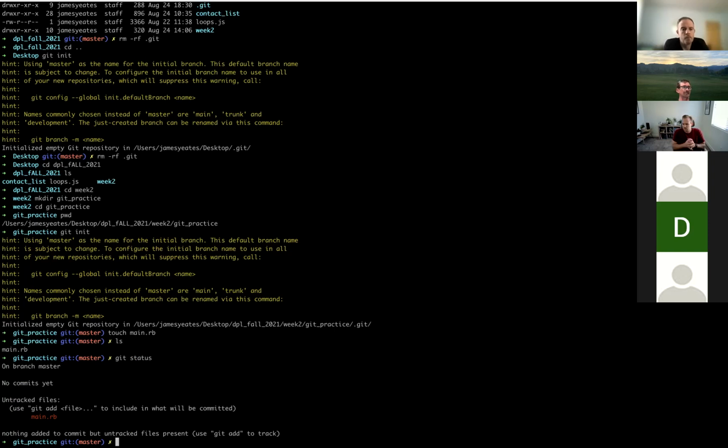Right now it's saying I have an untracked file, which is essentially a file I've added that Git doesn't know about, doesn't really know what to do with. So I'm going to run git add and then the name of the file, main.rb.